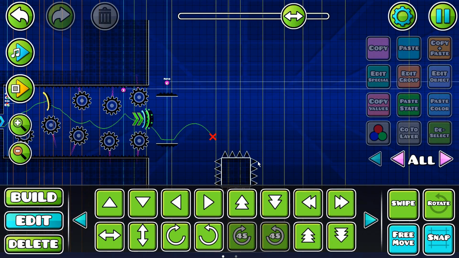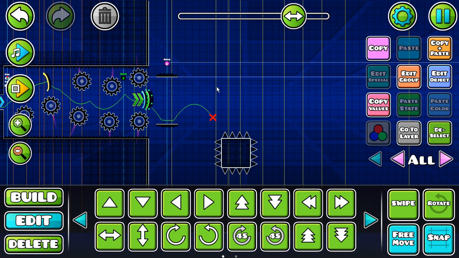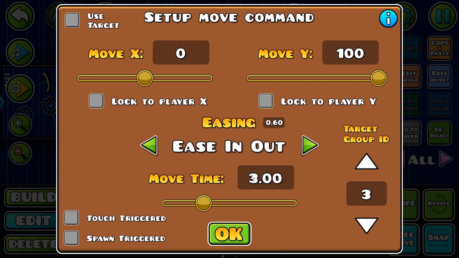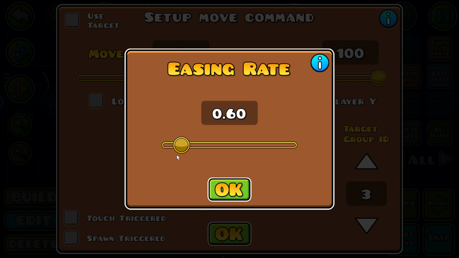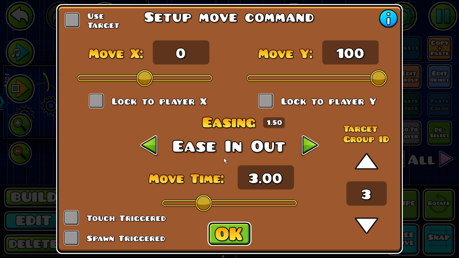Okay, so that's not that good. I do need more easing. So we're going to go here, and we're maybe going to put it to there, so it already starts there. Easing, let's see, maybe you want 50? What is the help, by the way? Is that a troll? This is the info message? What a freaking troll. Thank you, RobTop. What the heck? But okay.